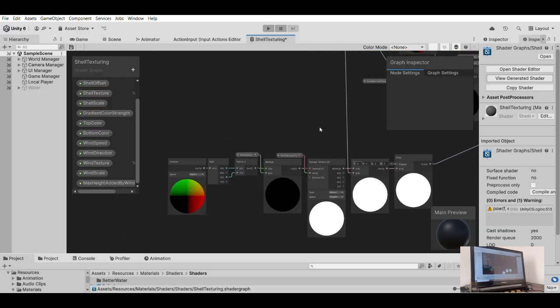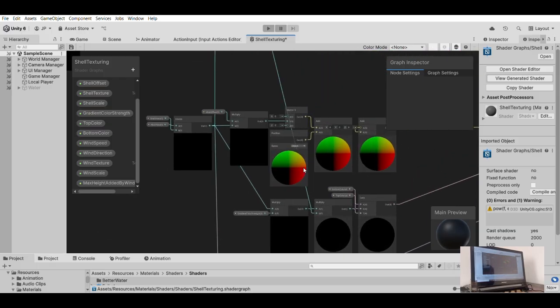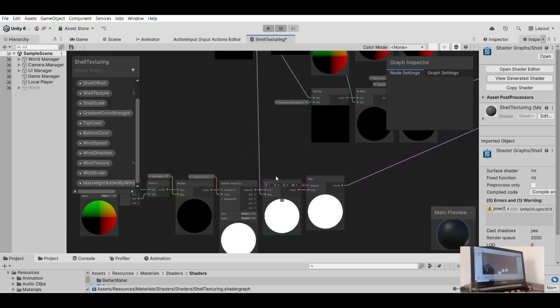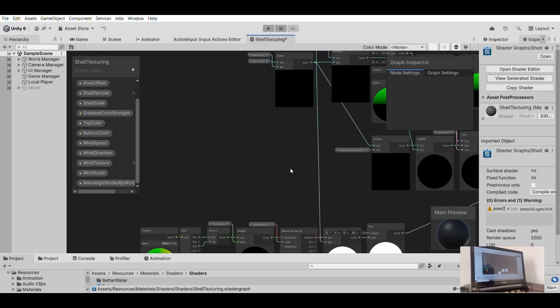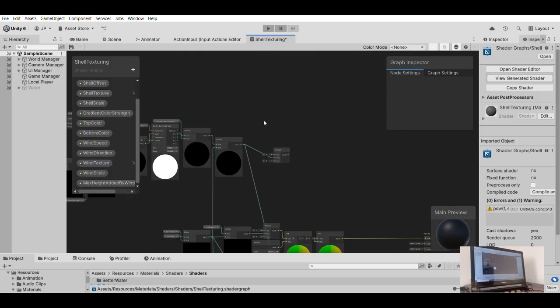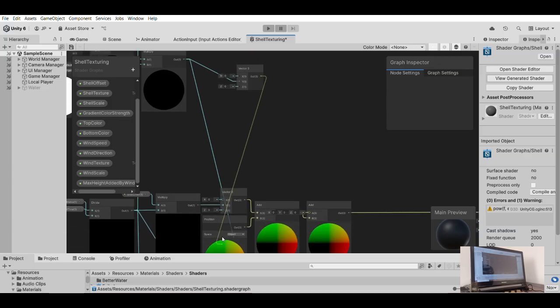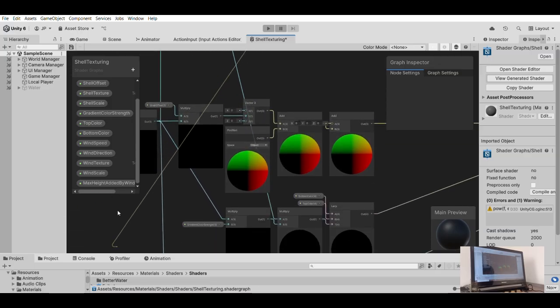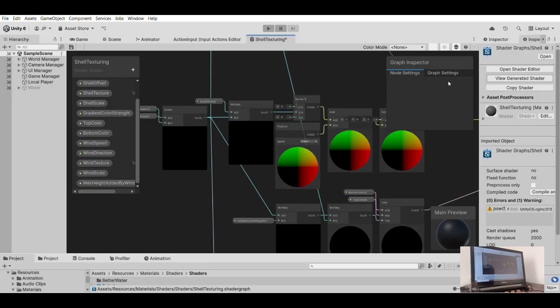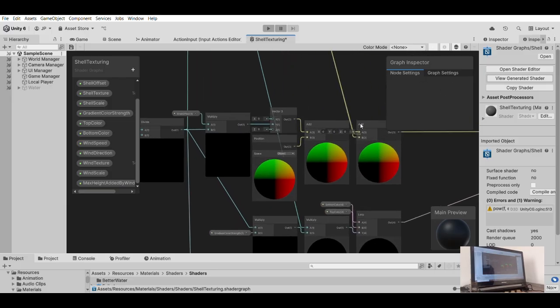So 1, 2. This one, I'll change it. It has to be 0, 0, 0, 1. 3 and 4. So this, you're going to add inside the first shell texture, second one here.